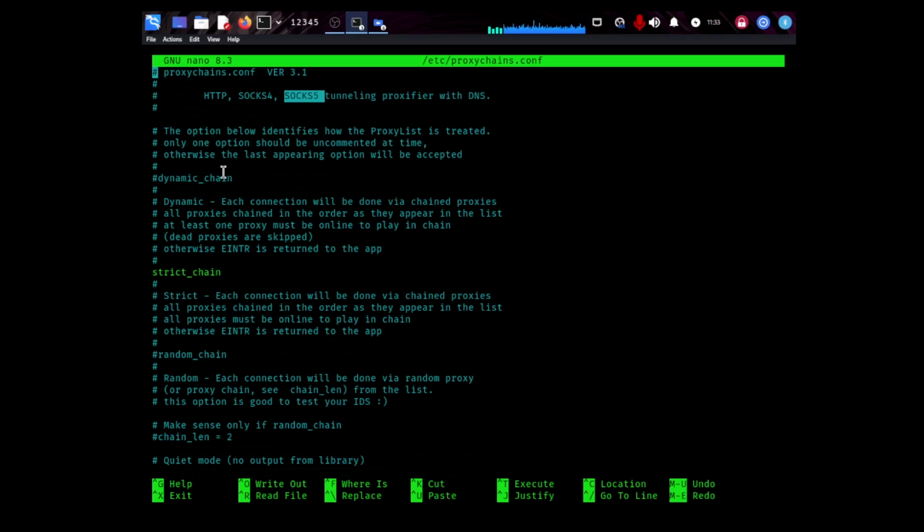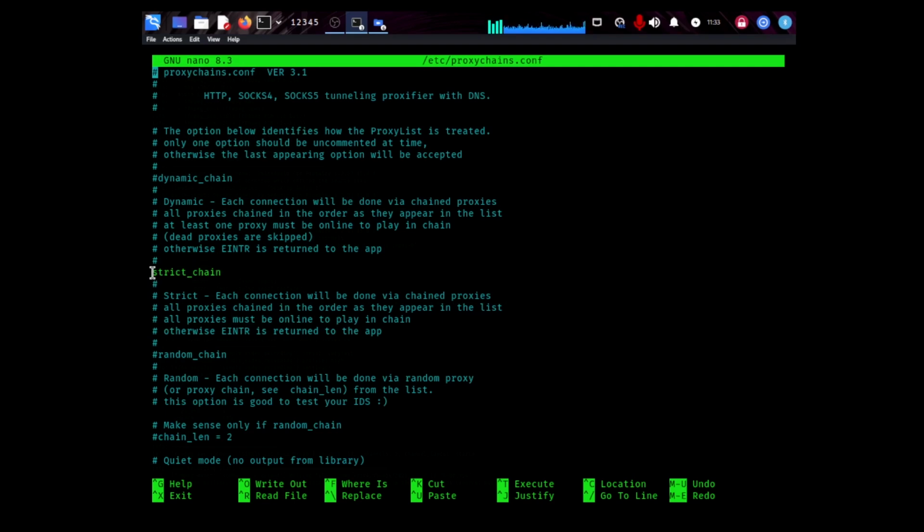And again, we have something we have to note here. I said that these hashes mean a comment. So to know the script that is active here, it is the one which is not commented. The script which is not commented here is strict chain.